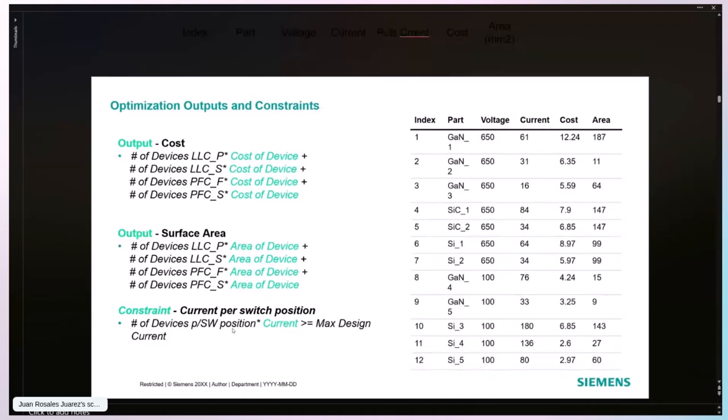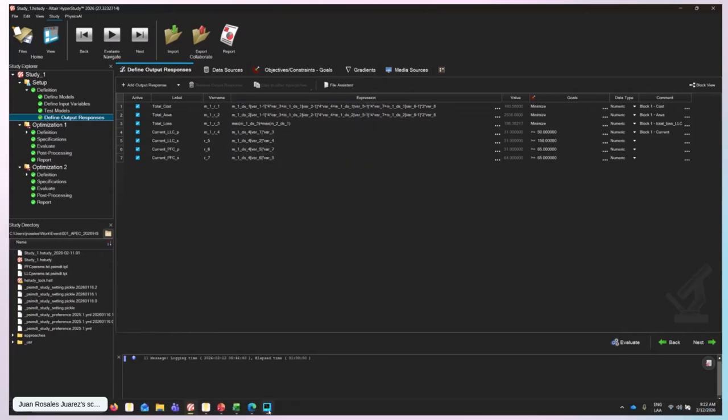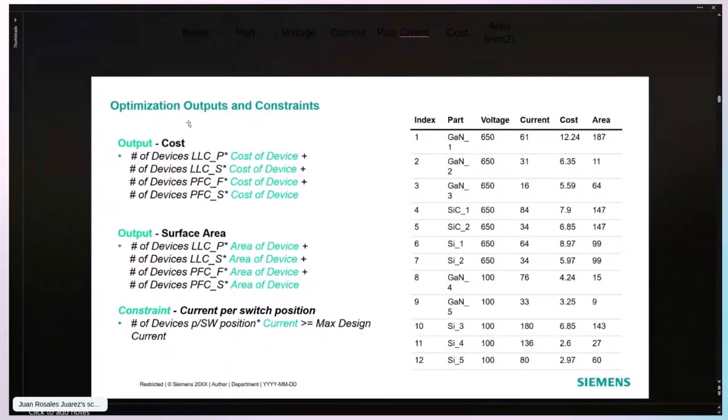So how we are calculating total cost, which is what we have here, maybe not so explicit and easy on the eye. What we're doing is just multiplying the number of devices and the type of device by the cost of the device. In the case of the cost, we have the complete sum of the devices in each position. So on the primary side of the LSC, on the secondary side of the LSC, on the fast leg of the PFC, and on the slow leg of the PFC.